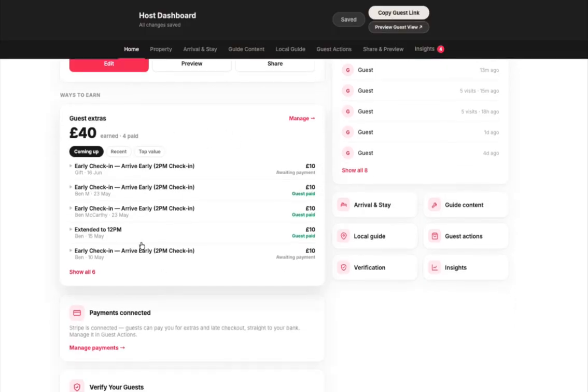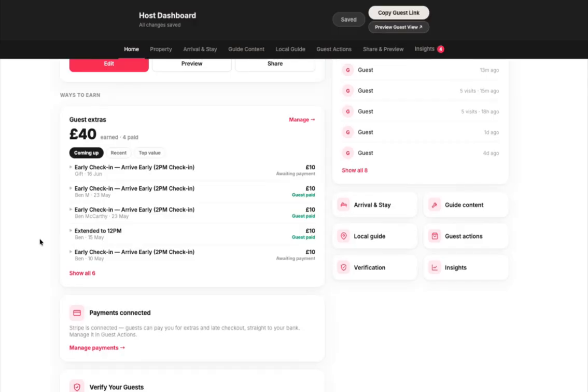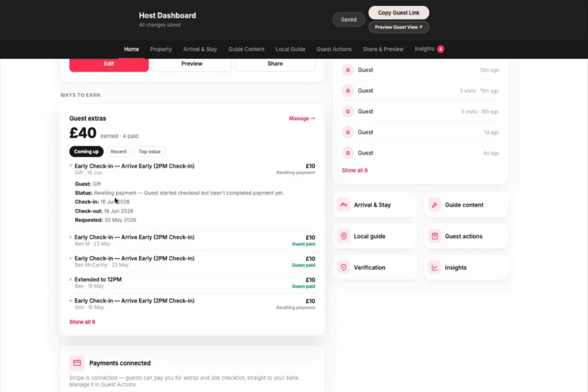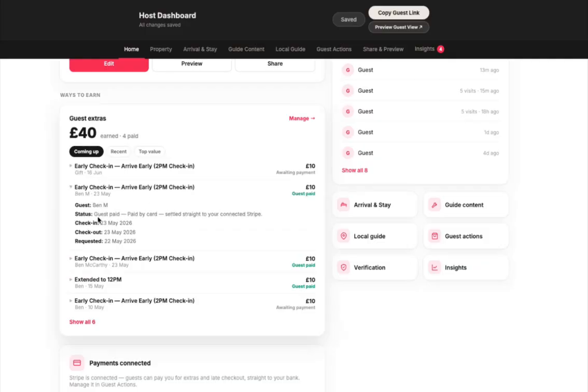We've got an upsell section here, so you may provide early check-in, you may have late checkout, you might want to provide an area where guests can pay to receive a welcome hamper. This is all included here. If you click on that section, you can make the changes to that, which I will go into more detail for you. But this is a good place on the dashboard for you to just visually see how much you're actually making from that. You can see on here, for example, this one, the guest has paid by card, it's been settled with Stripe. You can see the date that they checked in and when they're checking out and when they requested that check-in time.